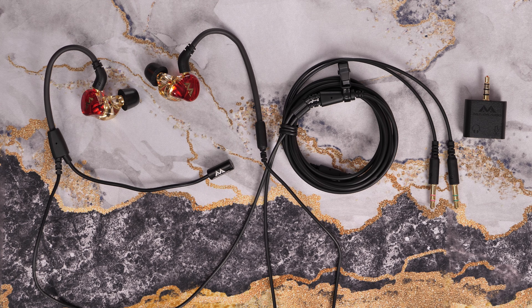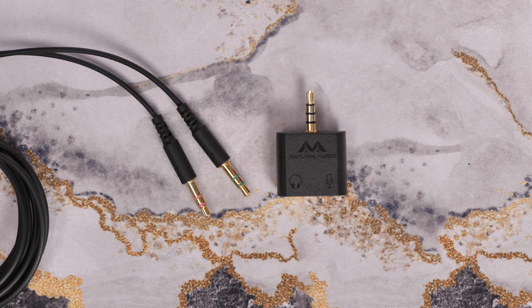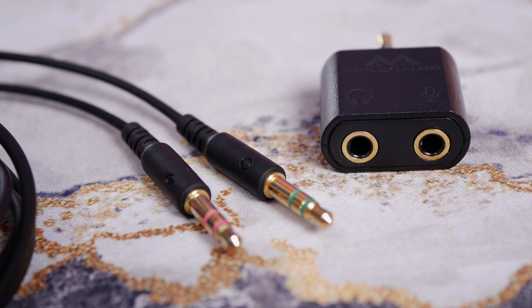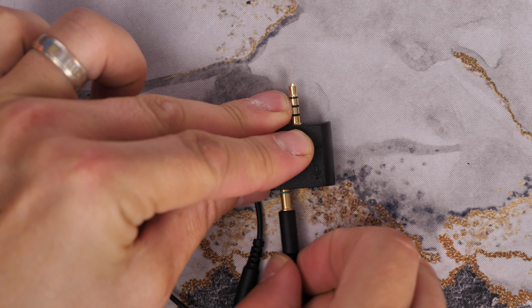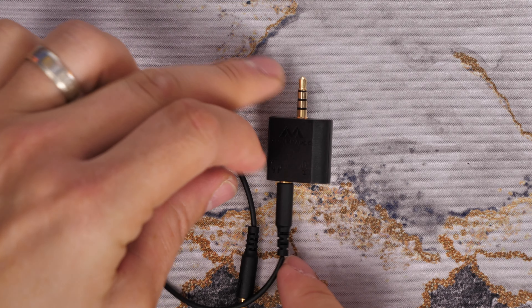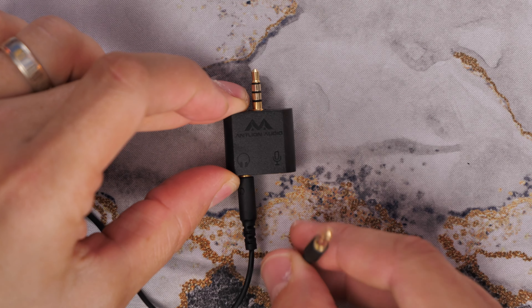Out of the box you have the in-ears set up with adjustable bands that sit over the top of your ear. This has its ups and downs — I found them a bit finicky to get on and off, but adjusting them into a comfortable position is fairly easy. The microphone setup comes with two cables — one for the mic and one for the headphones — and then you've got this adapter which turns that into a single connector. Clearly marked: green for headphones, pink for microphone — just slot that into the adapter and plug in wherever you need to.